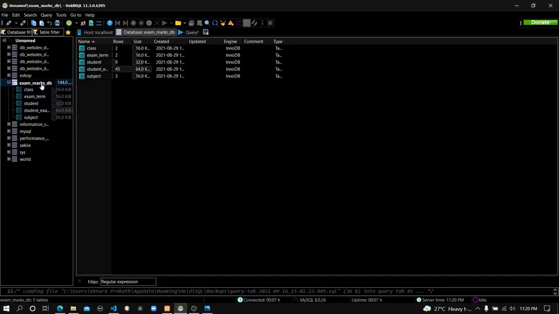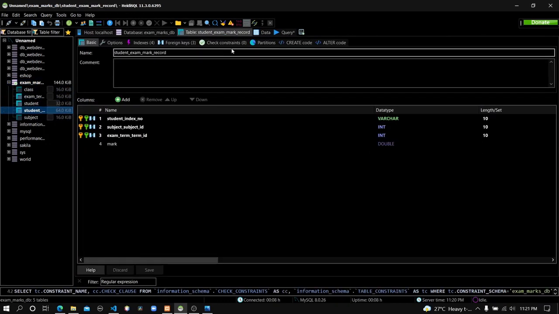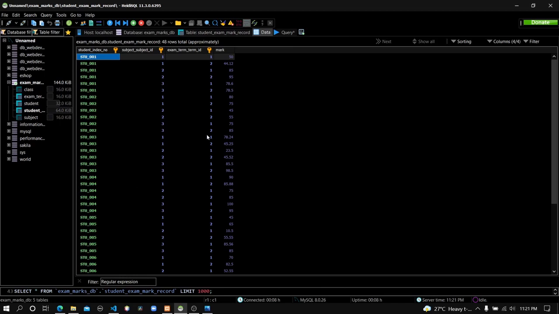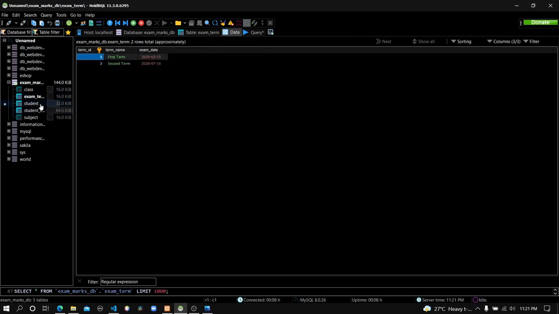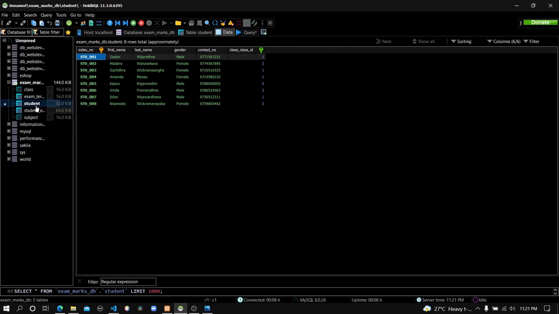Okay, let's go to our HeidiSQL browser. Here, this is the database we are answering. We used to answer these questions in the exam mark DB, and these are the tables we created inside that database, and you can see we stored data in these tables. In this case, we are going to use this table student.